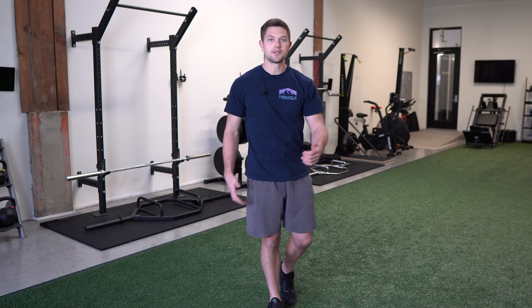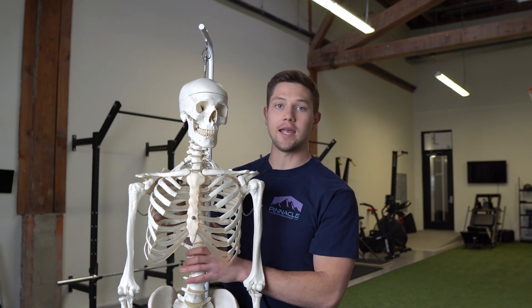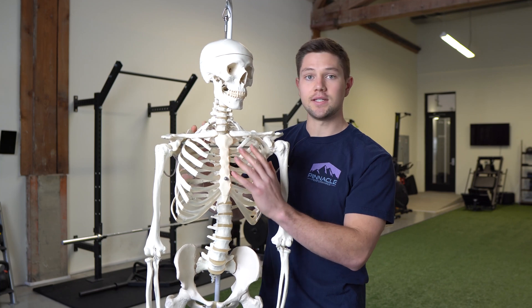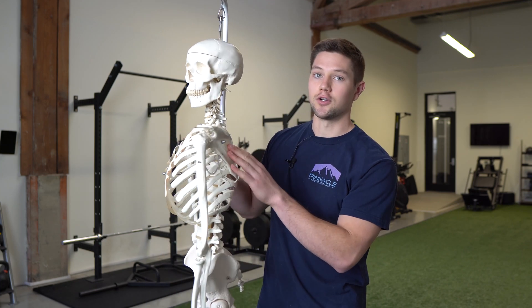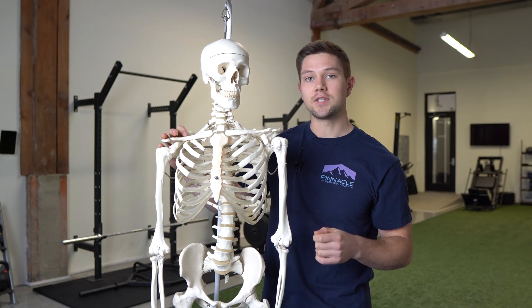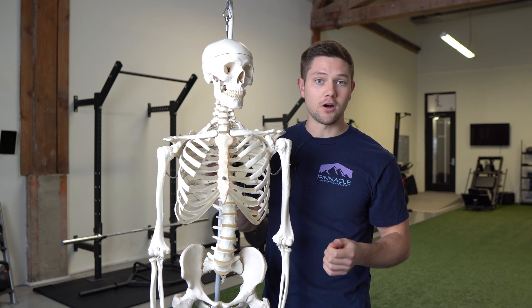There are all these different reasons why this arm swing is so important. You can make the argument that swinging your arms more when you walk is one of the best things some people can do to improve how they feel when they walk and their efficiency, but sometimes it's not that simple. Sometimes people have restrictions in their ability to actually swing their arms because in order to swing our arms we have to be able to move our rib cage in a certain orientation. So if you don't have the ability to move your rib cage in the orientation you need, that's not going to allow your shoulder blade to move in the orientation it needs to, and that's going to limit your arm swing. Some people need to first get this rib cage positioning and the ability to expand, compress, and move through that in an alternating way for their arm swing to be efficient.